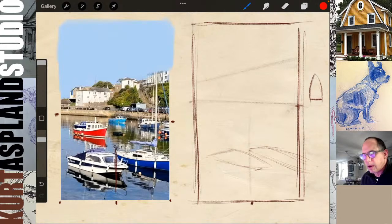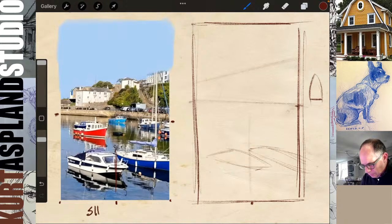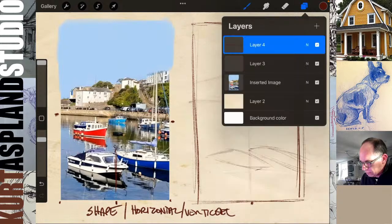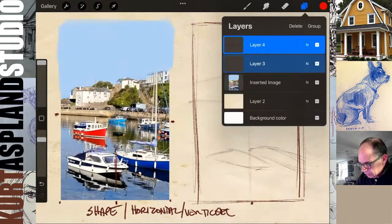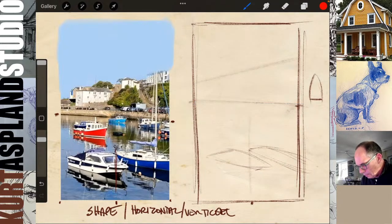When I'm drawing something, I'm looking for these three things. Let me show you. When I'm starting to put work on my composition, I'm using shape, and I'm using horizontal and vertical lines. Vertical lines, okay? Let's bring these two together here. So where's a vertical, how do I use a vertical line? Well, look at this here. Am I on the right layer? Yeah.